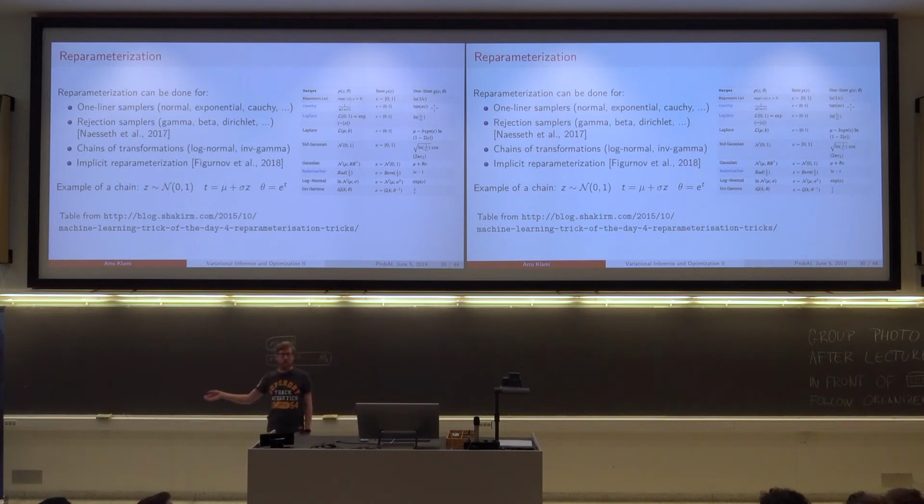So what you can do if your approximation is a normal distribution, you know how to do it. If your approximation is an exponential distribution, you know how to do it, and so on. That doesn't hold for everything. For example, a gamma distribution, a beta distribution, do not account for this kind of a sampling algorithm. You don't have a simple base distribution from which you sample, and then a simple transformation of that, a differentiable transformation. You can still reparameterize those.